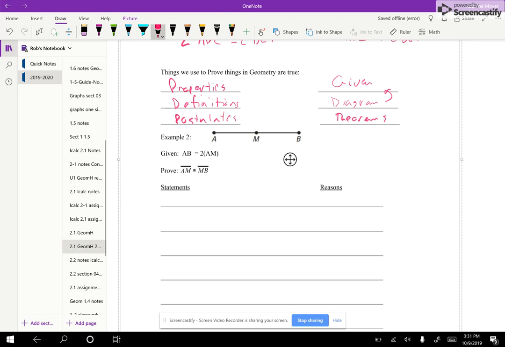Now, what we often do is we start by writing the given, just like we did in the algebra problem. So we're going to say AB equals 2 times AM, and the reason for that is going to be the given. Okay, no big deal there. Now, somehow I have to get MB involved in this equation, right? How can I get MB involved in an equation somehow? So this goes back to something you learned, right? When you look at this segment, we're trying to use something called the segment addition postulate.